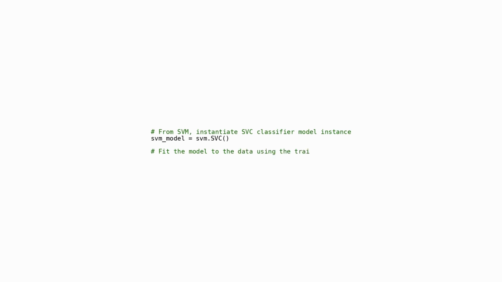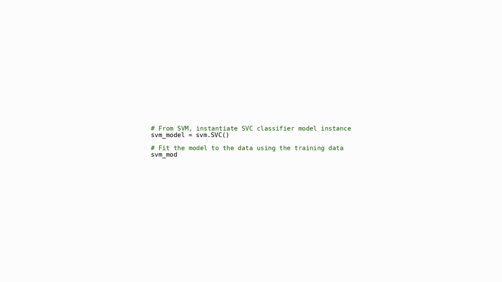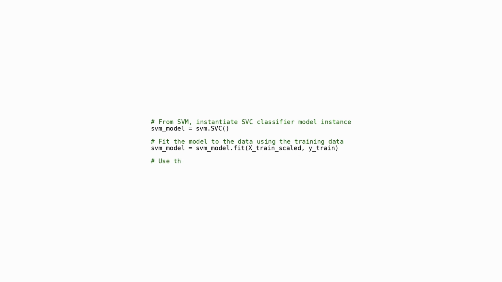This Python code snippet is using the support vector machine, SVM, algorithm for classification by creating an instance of the SVC, support vector classifier, model from the scikit-learn library. First, it instantiates the SVC model and assigns it to the variable SVM_model. Then, it trains the model using a scaled version of the training data, both features, X_train_scaled, and target values, Y_train, by calling the fit method on SVM_model.